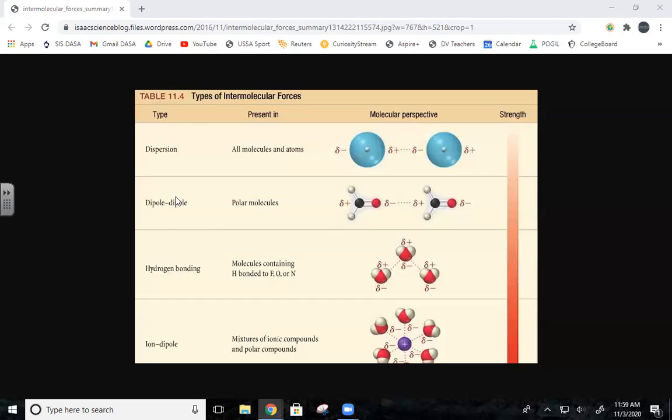But the one above is also dipole dipole? No, they're not polar molecules. The difference in the polarity is because they're close to each other. Exactly. So this molecule by itself has no charge, right? Has no charge anywhere in it. COH2 has a charge by itself. Yes, it has some.